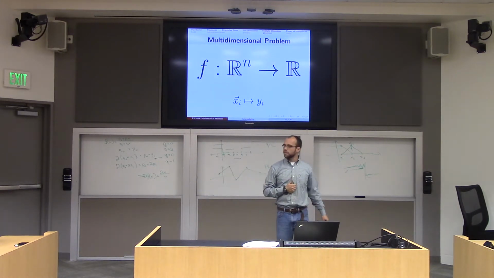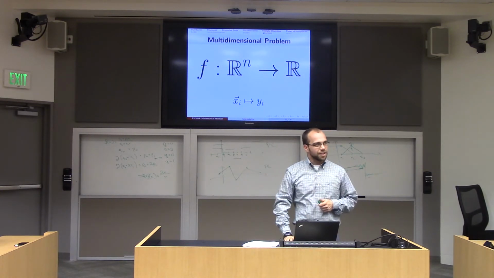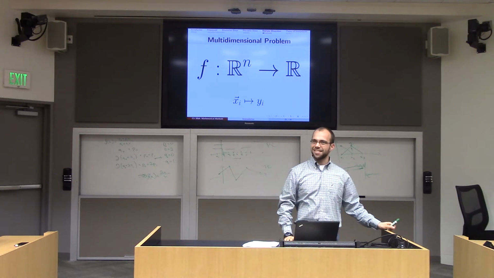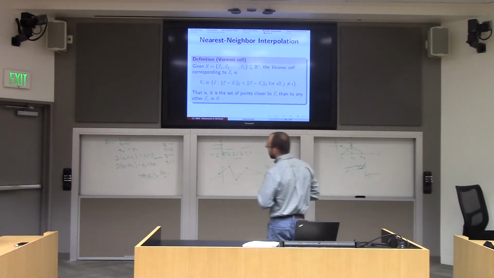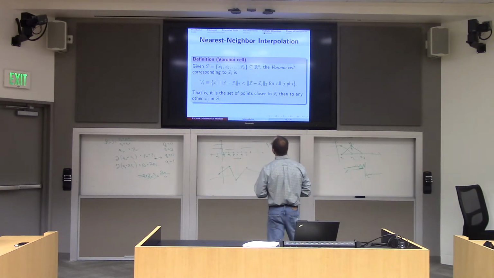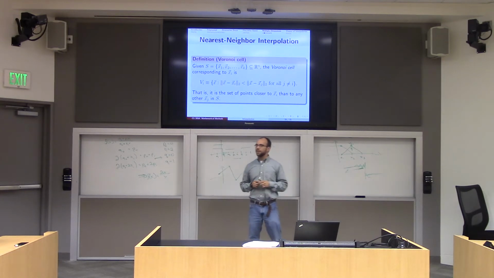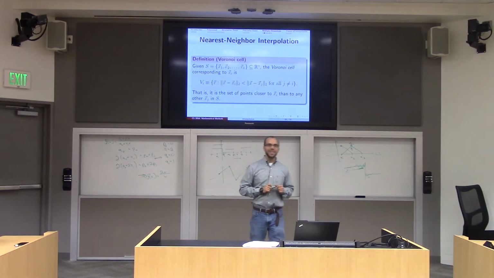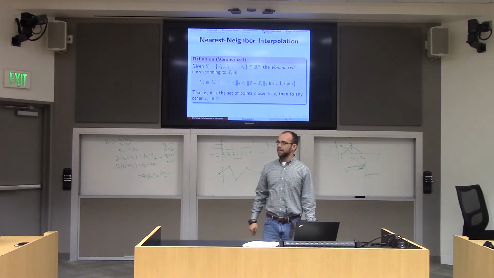Unfortunately, this is actually a considerably harder problem. I think your textbook doesn't even touch this, but I thought we'd mention a couple of strategies that are reasonable, because I do think this shows up very often in life. Not all functions are one variable. In particular, the simplest possible thing we could do is, let's say I'm walking around Rn. The plane is a good version of Rn, that's R2. And I want to find a value f of x for just some arbitrary x, given this scattering of values elsewhere.